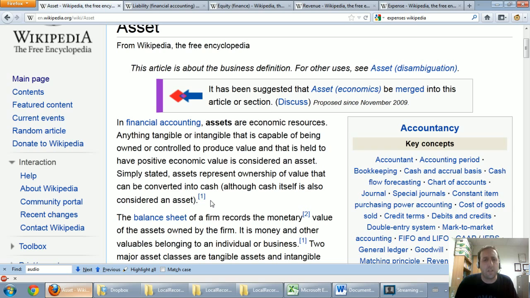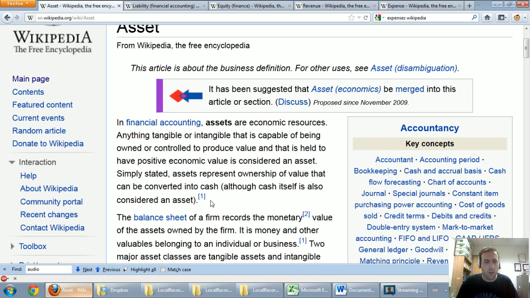I think this is a good definition and a fine definition. I think what you'll find if you look it up in your textbook is they'll often talk about future economic benefit being the key distinguisher of an asset. What I would say is at an introductory level, these are both too complex. So even your textbook or Wikipedia might be a little too complex or a little bit off. I would say at a very beginning level, you need to think of an asset as the things a company owns and controls that has a benefit to the company. So something the company owns and controls that's good for the company.